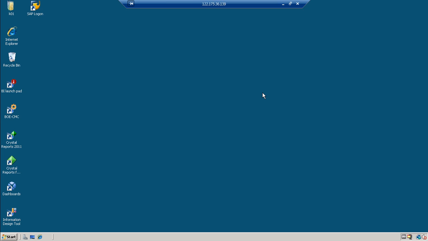When you want to publish your reports, you can publish them to the enterprise, that is the BI Launchpad. Enterprise is nothing but the BI platform, and here it is called BI Launchpad, which is a centralized web-based location which contains all your reports, folders, all your dashboards, and everything you want to organize.